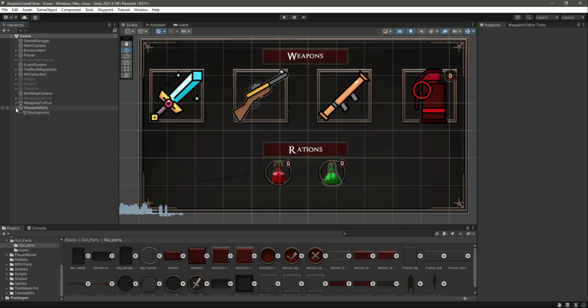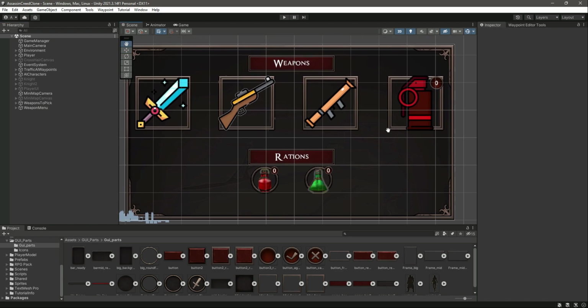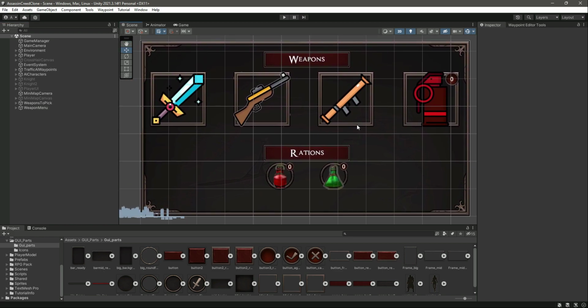This will be our whole inventory. Now in the next video we will make this inventory workable, okay, so that the player can choose between these weapons, and it will also show the weapons which the player picks. Okay, so this will be a fully functional inventory. So now with the UI done, let's end this video right here.